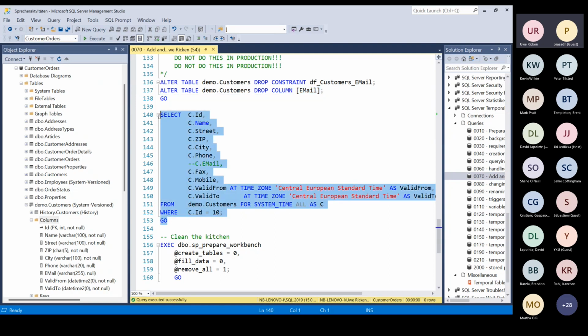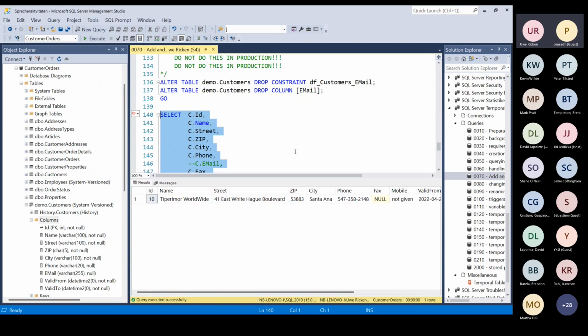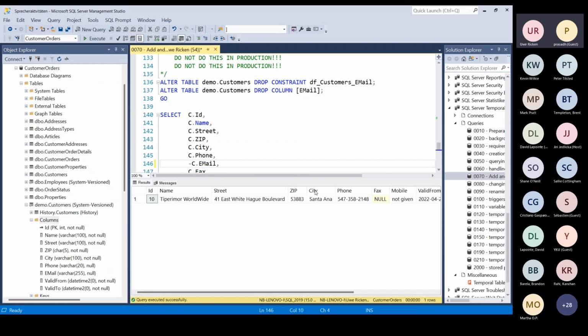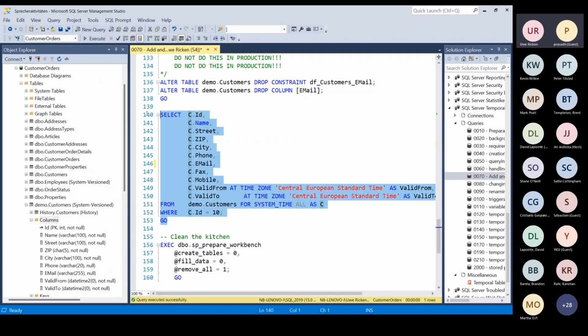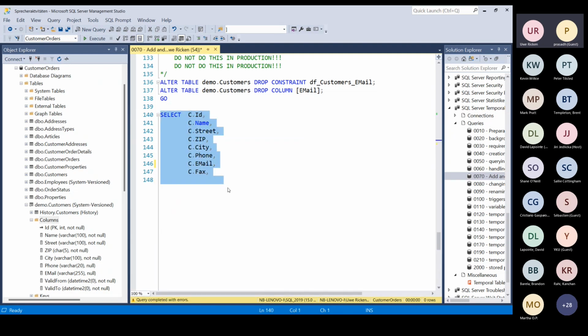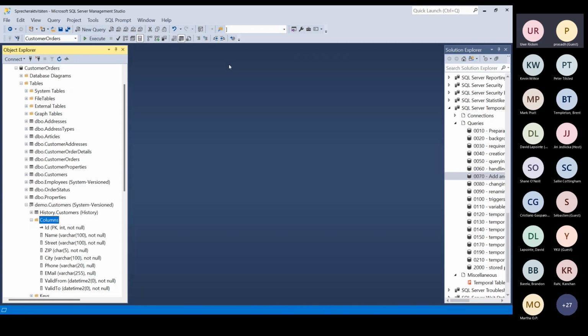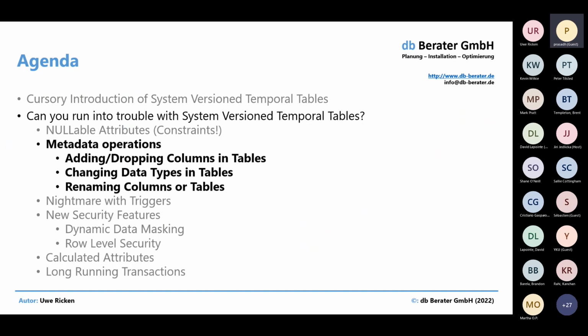Let's see how it is looking. So you see that I do not have an email address anymore. And when I try to run this query again with my email, it doesn't work because it says, well, sorry, there is no email anymore in the table. That's really bad from my point of view. I wish that Microsoft will implement these kinds of metadata changes a little bit more restrictively. Say, okay, you want to do this, then you must be clear what you do, then stop system versioning and then do what you want.